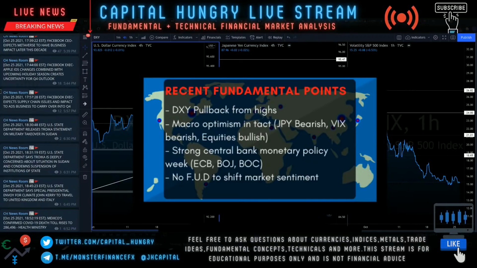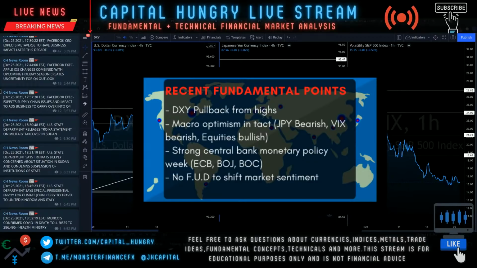So we have to understand, with that potential dollar softness and it being the world's reserve currency, we've seen a strong correlation with pairs such as GBPUSD and EURUSD having a pullback from their higher time frame low points, and USD Cad being in some strong intraday bearish market structure as well, with oil being extremely bullish at $80 a barrel, giving the Canadian dollar a lot more strength too.